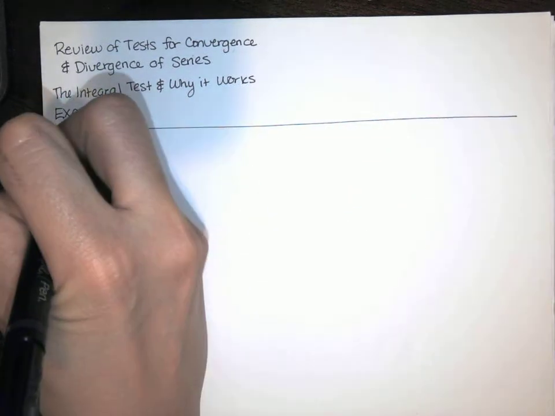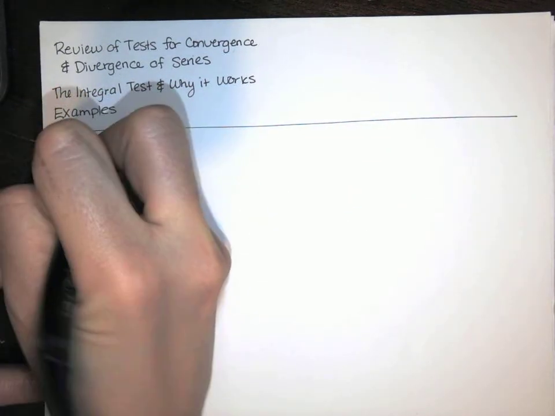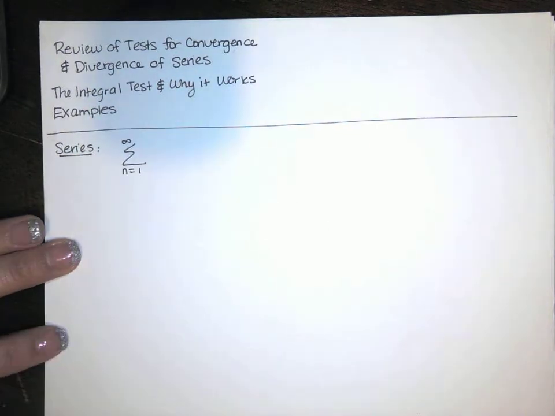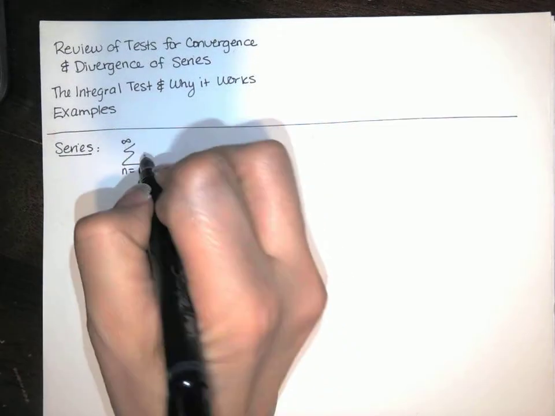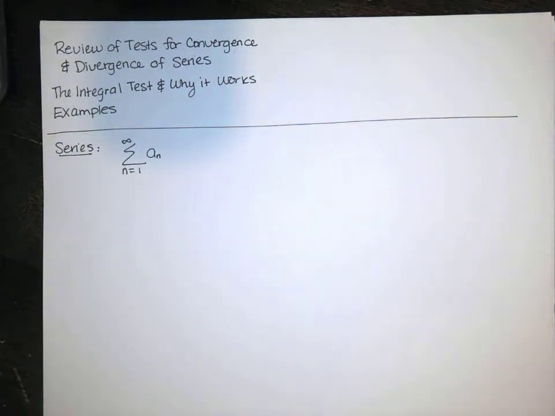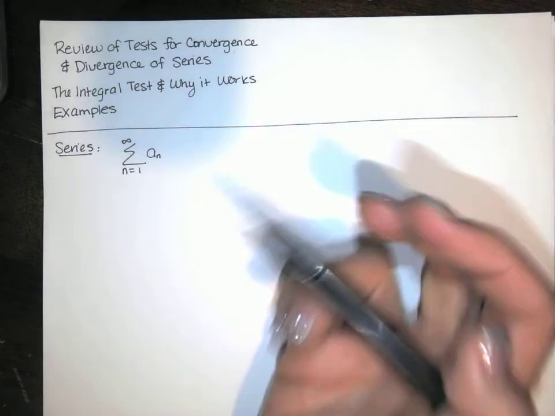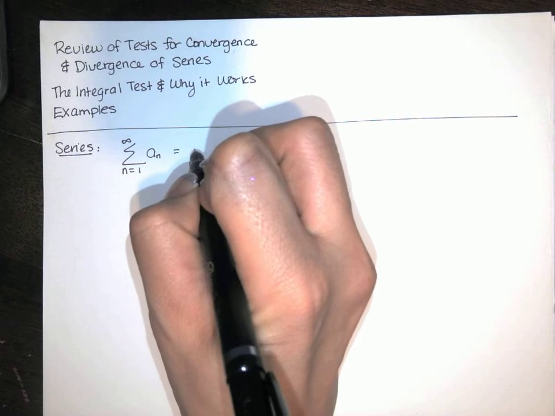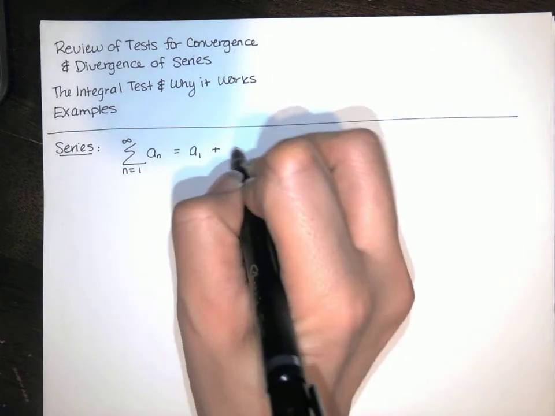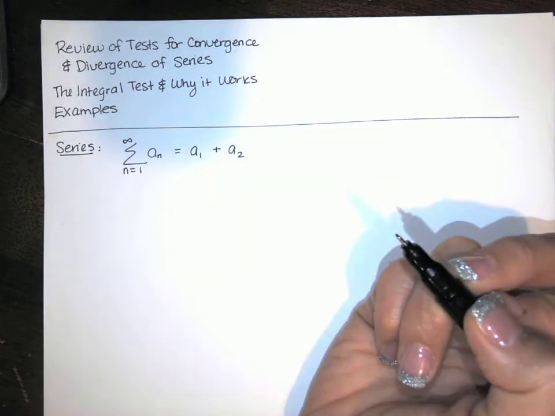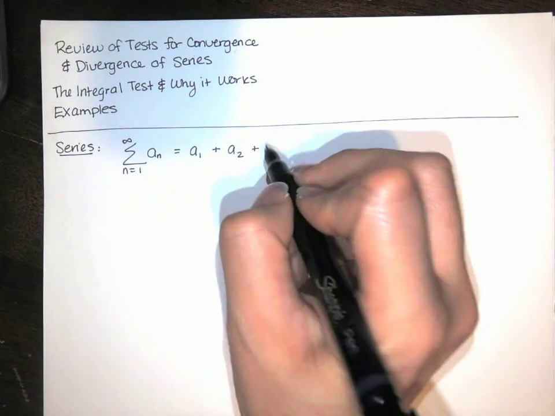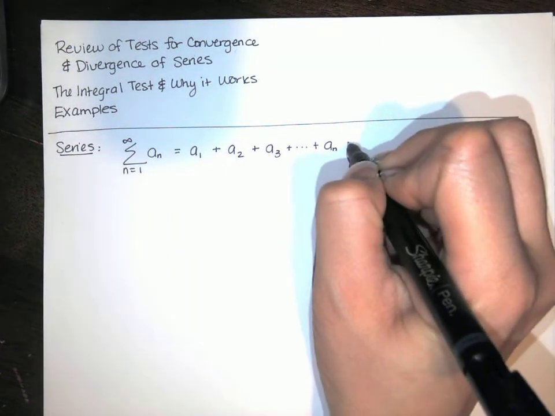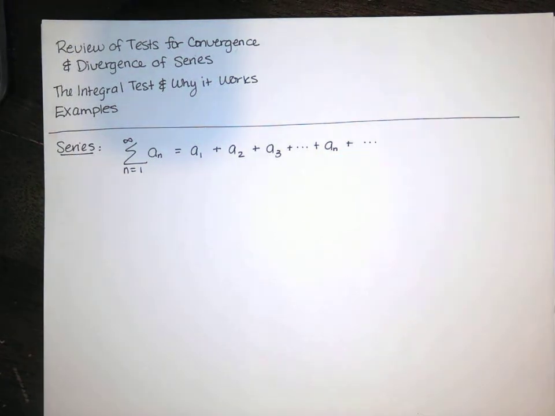Remember, if you have a series, it can be written like this. Now we could start with n equals 1, or we could start with any integer. That's our index, and then we go on to infinity. This can be expanded in this way. This is the sum of infinitely many terms. When you substitute in n equals 1, you get a sub 1. Then you add. Then you substitute in n equals 2, and you get a sub 2. And then you add. And you substitute in n equals 3, and then you add. And you keep going forever. The nth term is a sub n, and it goes on indefinitely.